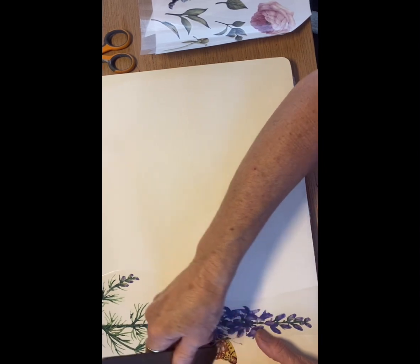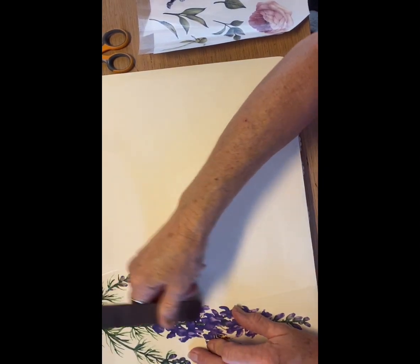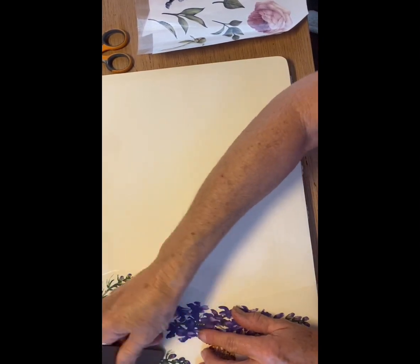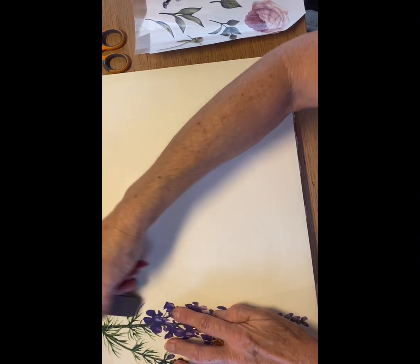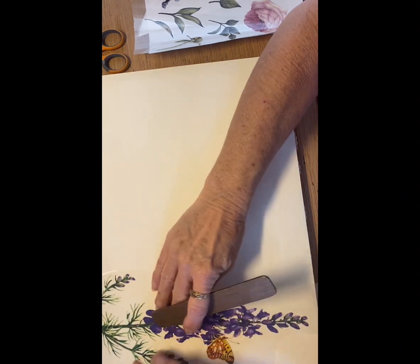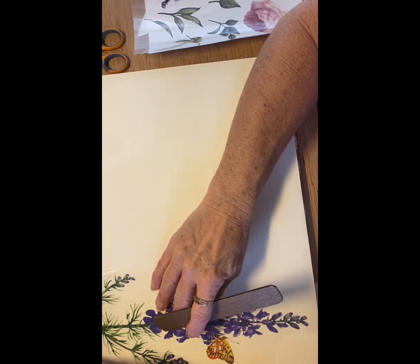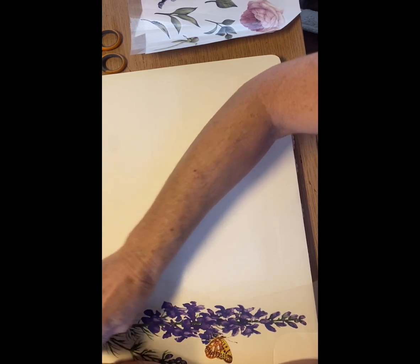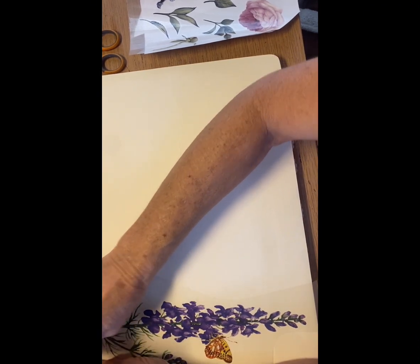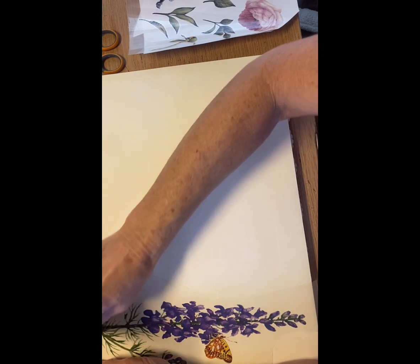I also want to tell you, though, that if you have any old telephone books, I know they don't make them anymore, or I don't think they make them anymore, but that's a nice thing to use to press flowers into. It's what I've done in the past many times over, but I decided I wanted an actual flower press to do it.